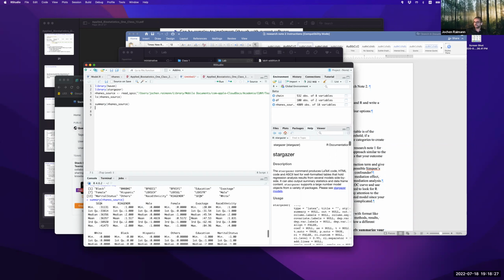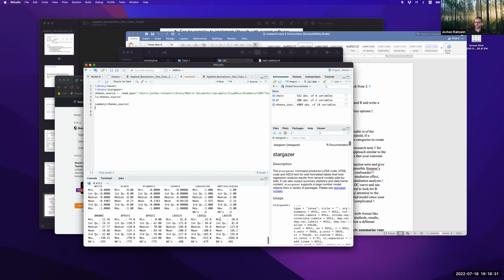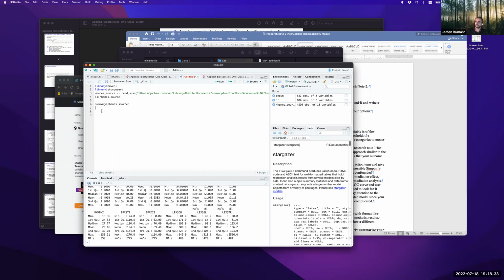So if you have any form of NA, you know how to restrict and subset. Can you remember the code that we had for the subsetting?